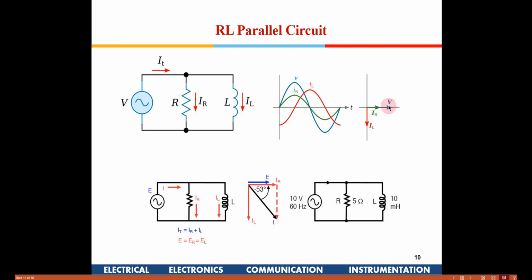So if you see here, applied voltage V, IR and IL. Now if you take the vector sum of IR and IL, you will get the net current which will be drawn from the source. Once you take the vector sum, the phase difference of the resultant will be given by tan phi equal to IL divided by IR. So you can do that to compute the phase difference between the current and the voltage. So this is then only a special case of the parallel RLC circuit.